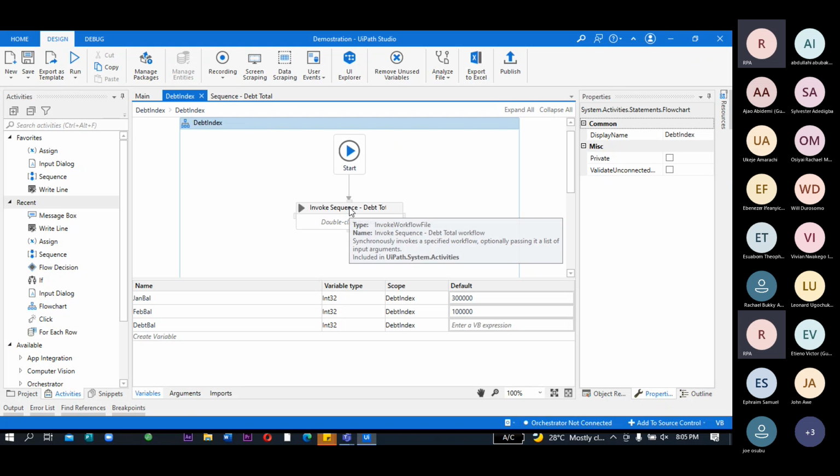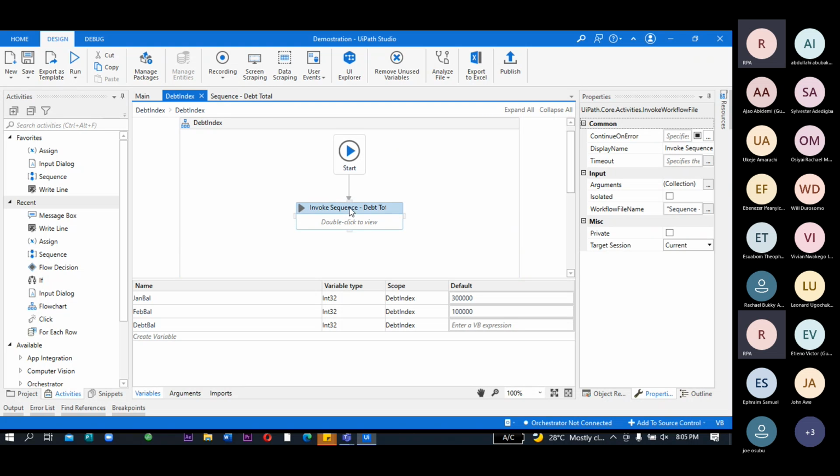All right, so the way to pass data from another sequence outside this is simply by using arguments. That's the way to work it. The simple way of doing it under sequence is the same way to work under flowcharts.